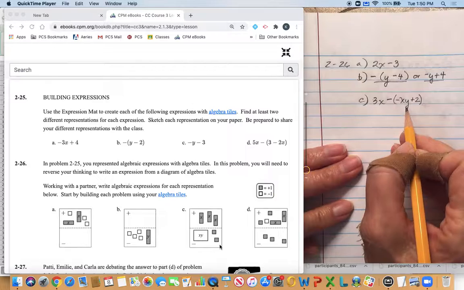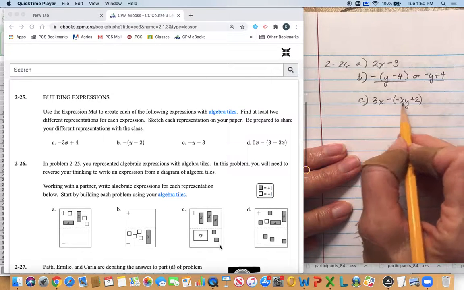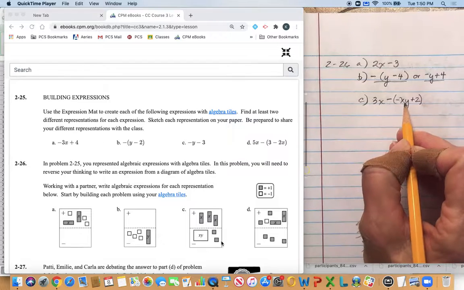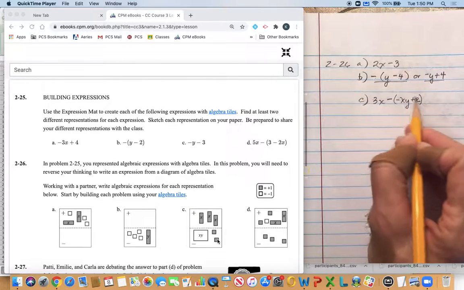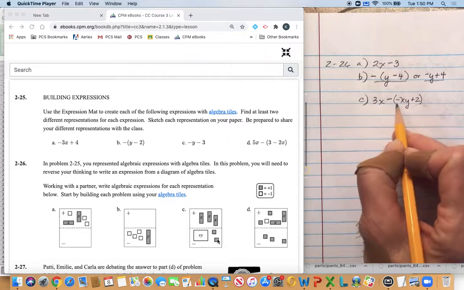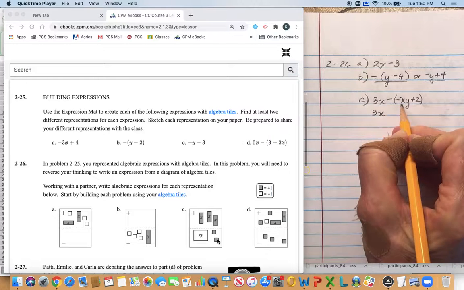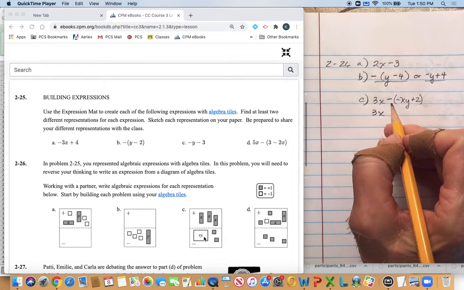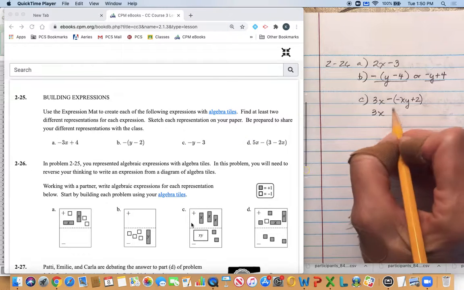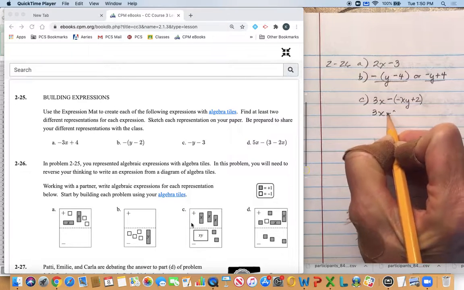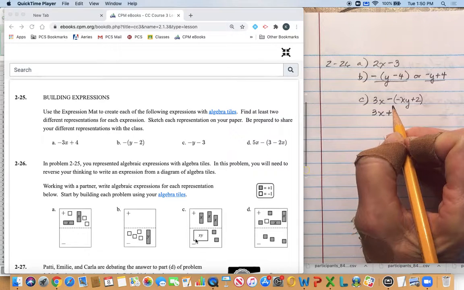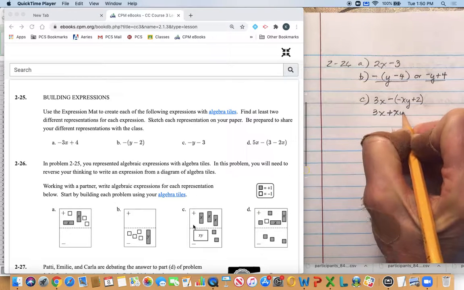But one other thing I could do is flip the contents of the negative area, or the contents of the parentheses, and rewrite this. So I could write 3x, and then on the diagram, if we have a negative xy here, we can move that up to the plus area and flip it over. It's negative while it's down here, and if I flip it over when it gets up here, it'll be a positive xy.